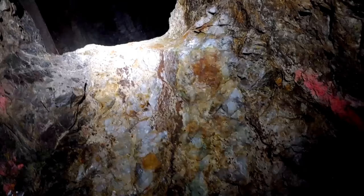I don't know what's going to happen. So I'm just going to be careful and just kind of not work with anything over my head. The ground up above looks really good and competent. So I'm just going to work this back a little bit. But there's some really, really good stuff in here. I hope we get a bunch of gold when we run the equipment.